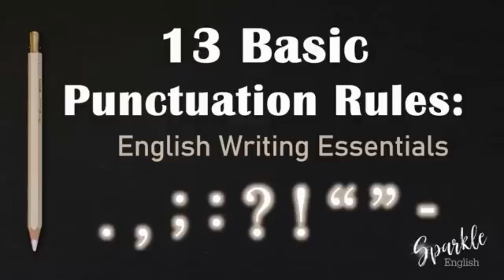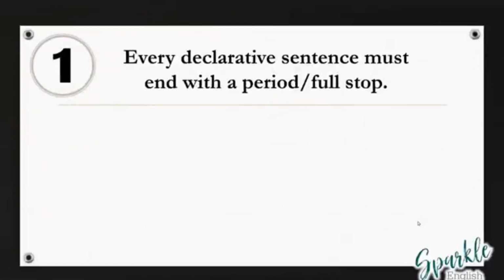Today's video is going to be an overall basic punctuation video as part of my English Writing Essentials series. In today's episode, we'll be delving into the world of punctuation. Punctuation plays a vital role in written English, helping to convey meaning, structure sentences, and enhance readability. This video is going to talk about 13 basic punctuation rules that you need to know to get started writing in English. I have videos on how to use each punctuation mark individually, so make sure to check the description below if you want a more in-depth video on one of these punctuation marks. So let's get started.